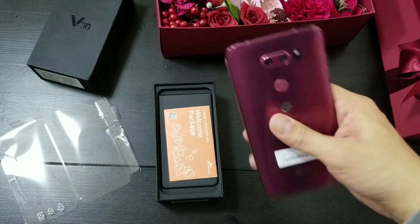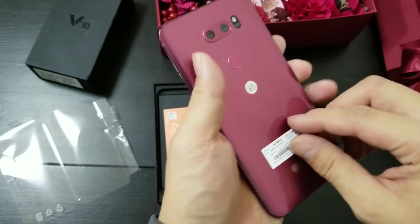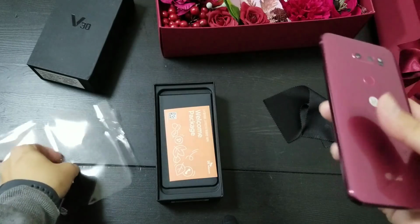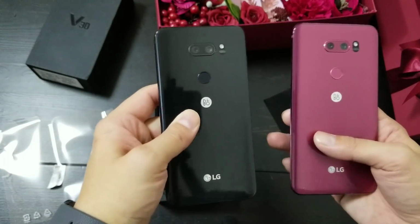Okay. This color is personally not for me, but I'm pretty sure a lot of people like this color. But you know me, I'm an American dude. I'm gonna like this black.